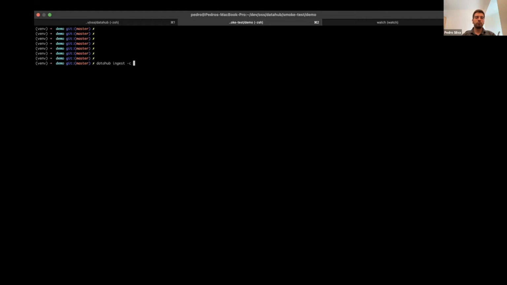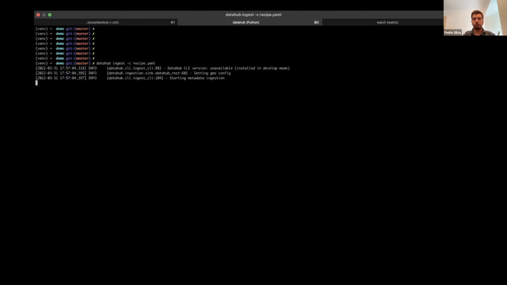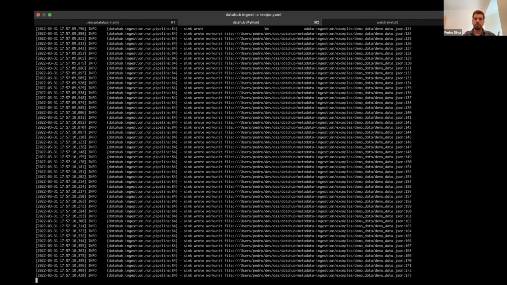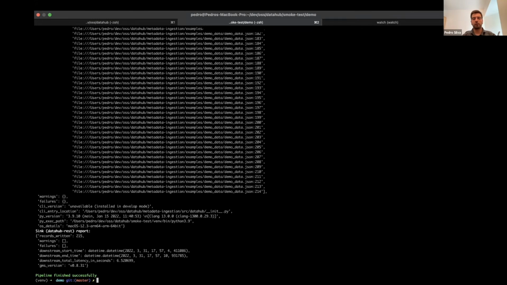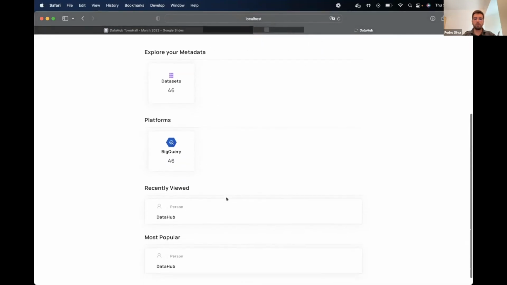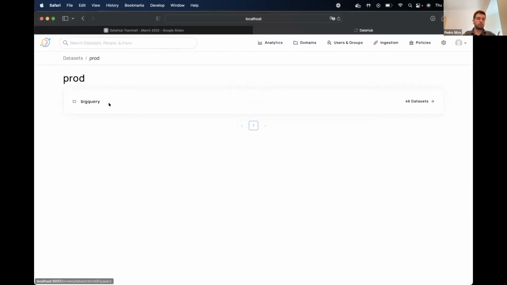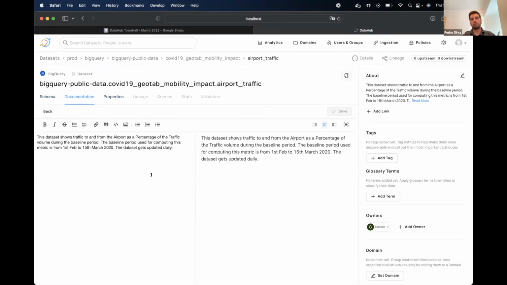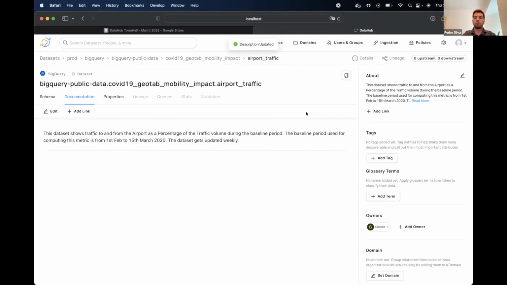From there, what I'm going to do is simply ingest some metadata. You could consider a scenario where you're ingesting from Hive or from some other source. In my case, I'm just ingesting from a file. And once that is done, I reload my page and I have a whole bunch of data sets, right? From here, I'm going to simulate a user making some modification. So let's say that I look at this documentation, it looks okay, but there's actually a bug here. This data set is not updated daily, it's actually updated weekly, for instance, right? So I just made a modification to this data set.